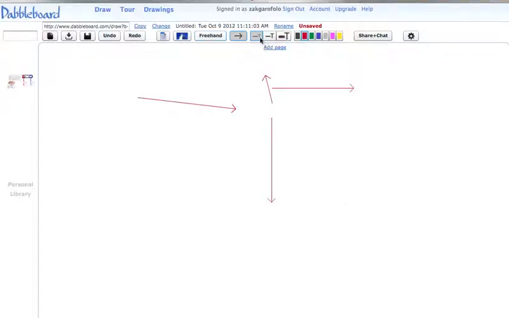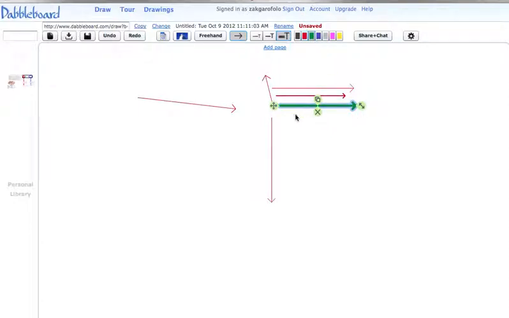And then you can change the width of your arrow. So this is to draw the arrow, and then if you want to change the width of your arrow, then you click on that so you can see how that'll be bigger, and then I want to make it even thicker, and there it is. And then you can change the colors of your arrows as well. So if I click on this and I come up here and put green, it changes to green.